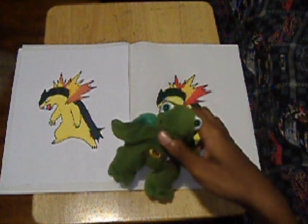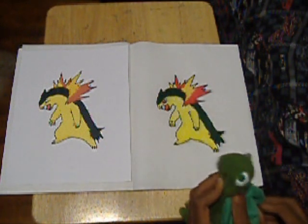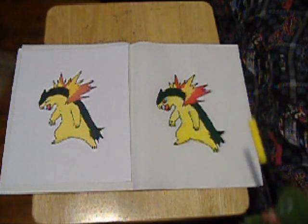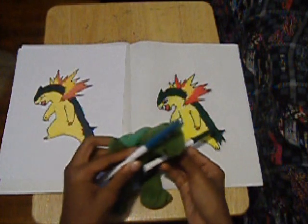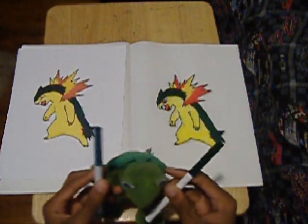Now I'm going to show you guys the colors that you'll need in order to do Typhlosion. Remember, this is just for our markers, so you could do a better job if you have the appropriate colors. We use this shade of yellow to color these parts of the flames and his body. These two colors to color this part of his body. You've got to mix them together to get the best results.